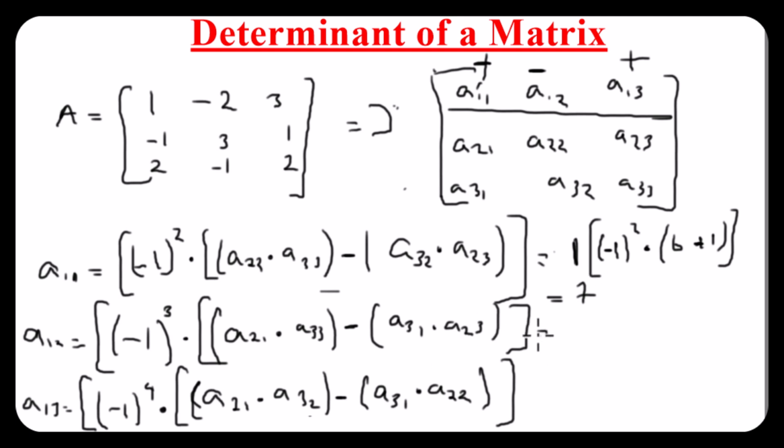So for the second one, what do we have? A12 again. What's my A12? My A12 is negative 2. So write my negative 2 there. Then minus 1 to the power of 3. Of course this will return a negative value. And then let's multiply what we're having. So minus 1 times 2, that gives me minus 2. Remember, we've written it here: A21 times A33. How do we know it is A21 times A33? We're picking negative 2 now.